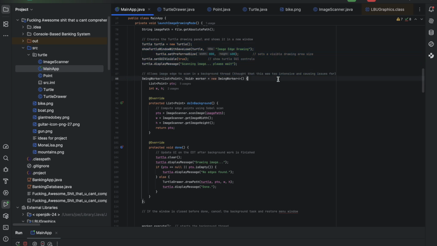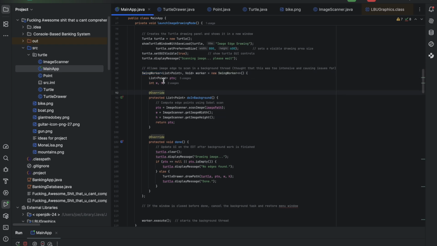Initially I was having problems, and I thought it was because it was potentially too intensive to run everything and just hope that it was working all at once. So that's why I introduced the swing worker, so I could do these as a background thread instead. It's very self-explanatory.